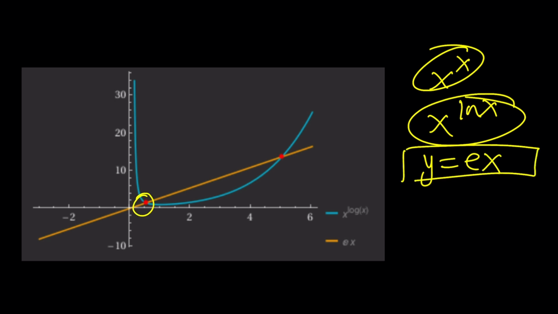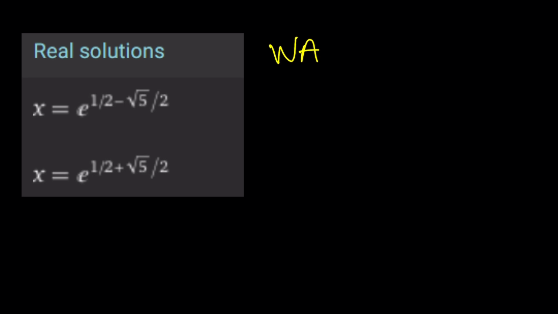So they intersect at 2 points, as you can see, and those values are e to the power 1 plus root 5 over 2 and e to the power 1 minus root 5 over 2. As you can see, one of them is close to 1/4. The other one is somewhere between 4 and 6, close to 5 point something, probably. I don't know. I don't have the numerical values, do I? I don't. Wolfram Alpha gave me these, so sorry, I have to share with you the exact solutions.